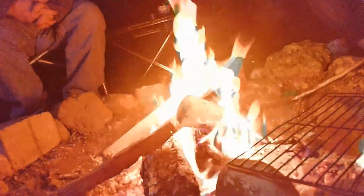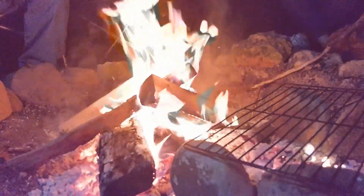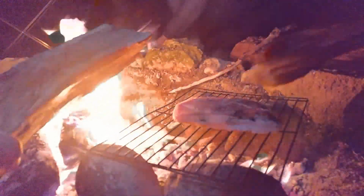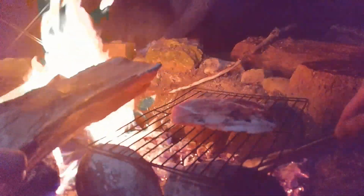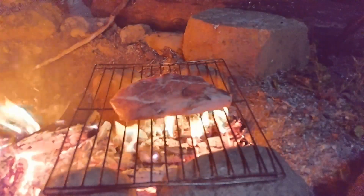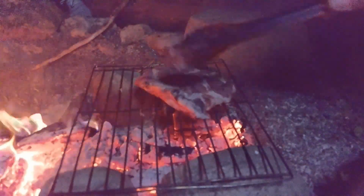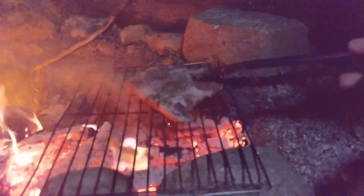How's that fire feel, Ralphie? Good. It's a nice fire, I think. Alright, here we go. Chop. Big old chop going on the fire.